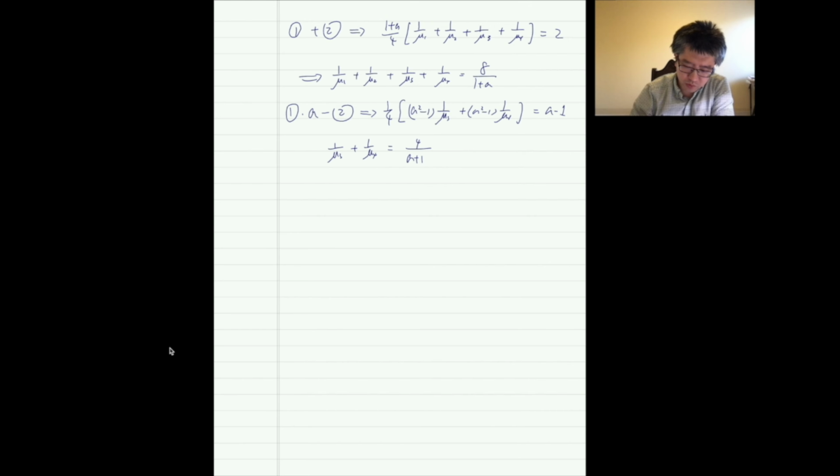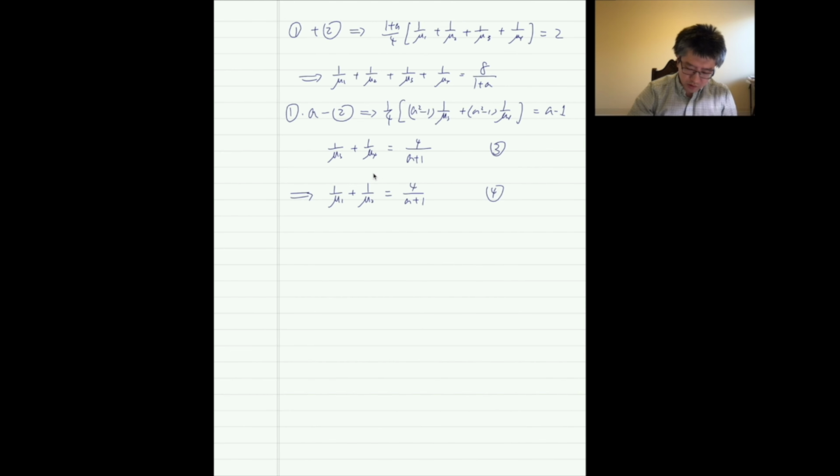Okay, very good. And clearly, using a similar approach, we can see that if we use this minus that, we can also get 1 over mu1 plus 1 over mu2 equals to this same expression as well. Now let's mark this as 3 and this as 4, so that we may have later use. So this is what we can obtain using the first equation of the analytical approach.